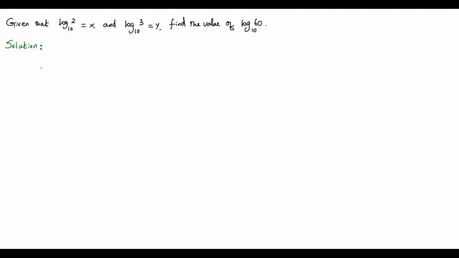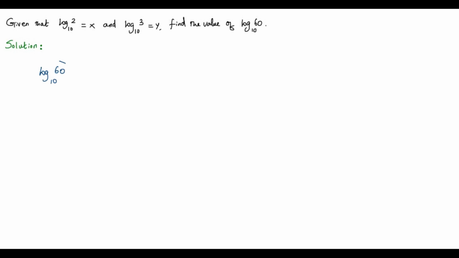Here we have a problem on logarithm. Given that log 2 to the base 10 is equal to x, log 3 to the base 10 is equal to y, find the value of log 60 to the base 10. So we have to find the value of log 60 to the base 10.